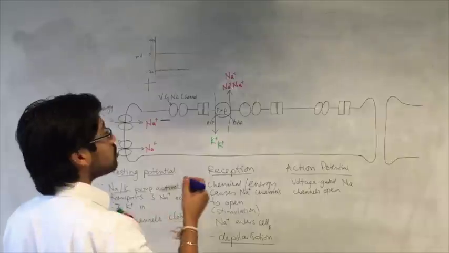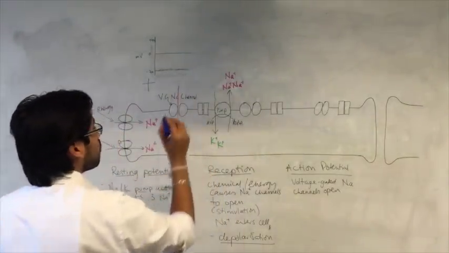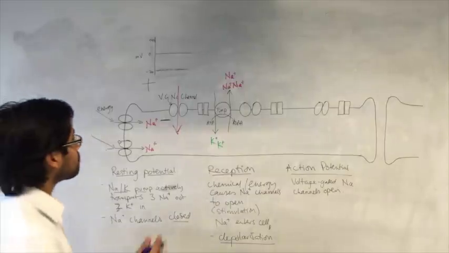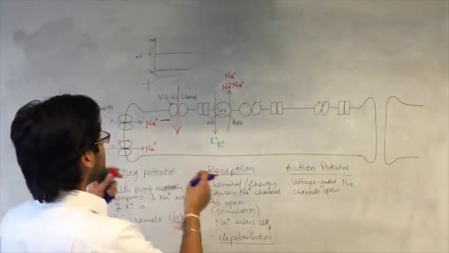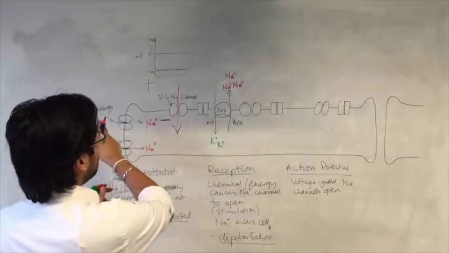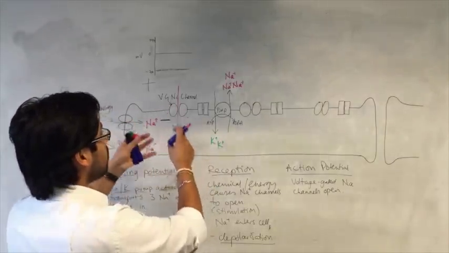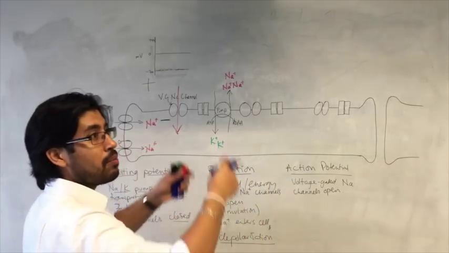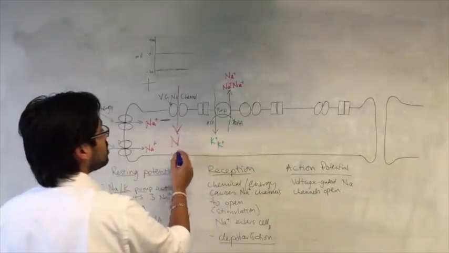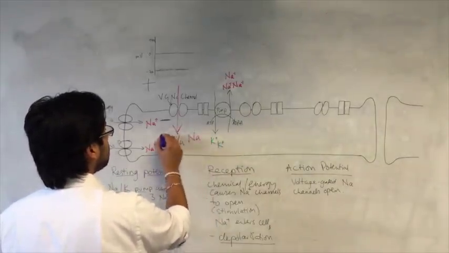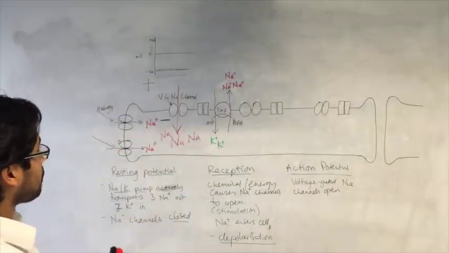And this means that if we do that to enough voltage-gated sodium channels, we'll get a lot of sodium coming in. I've just drawn one here for simplicity, but you've got to imagine that a few sodium channels open, lets a little bit of sodium in, depolarization opens more channels, more sodium comes in, and this opens more channels. So we could get a situation where we've got lots of sodium now inside the cell.